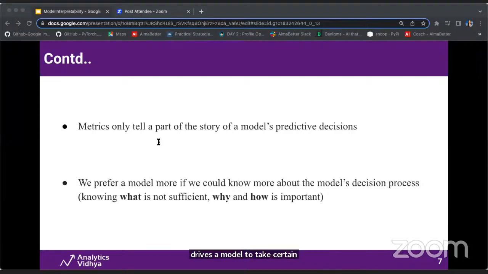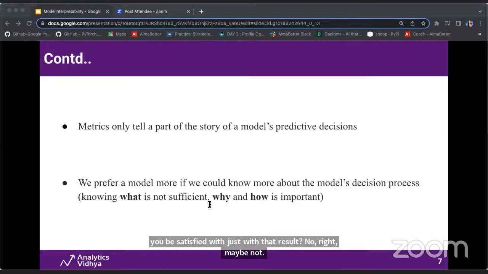Okay. Second, would you be satisfied with the model just predicting and taking decisions? Like they are just telling you what is the decision, what is the result. Like if a person has cancer or diabetes and your model is just saying that this person X has cancer and this person Y has diabetes, would you be satisfied with just that result? No, right? Maybe not. We are not satisfied with that.